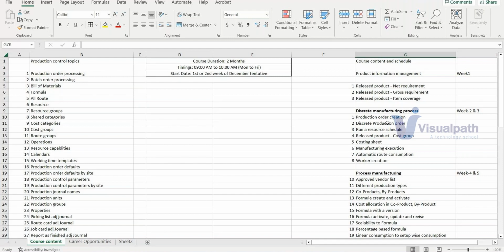It's fine, but we won't know now which one is mandatory, which we need to enable and which we need to disable. It is already an existing one. With respect to production control, I'll be explaining each and every setup which is required. With other modules, it is not mandatory. You would not be facing any setup issues with respect to other modules which are not related to production control at all. What setup is required and what is not required for production control will all be covered, irrespective of other modules' setup.